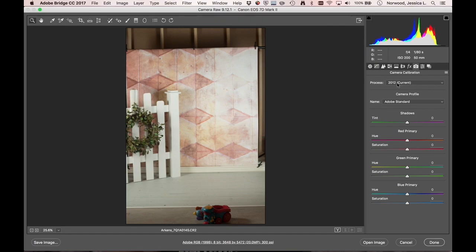So let's talk a little bit about sharpening here. Like I said, I want to walk through some of the thought processes behind sharpening, but I want you to go through some of the steps in the book. So one of the things I want to talk about is that detail panel in itself.